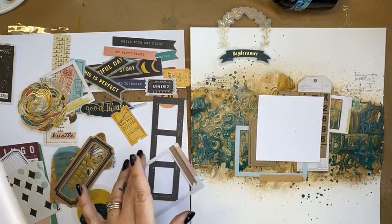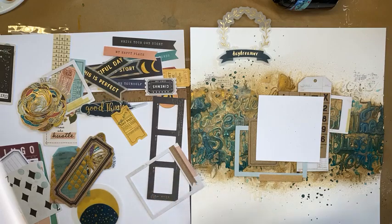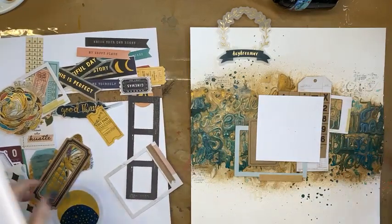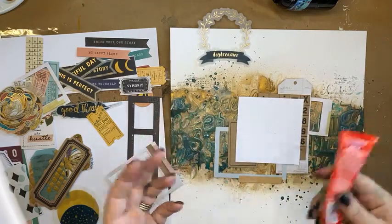When I put everything together, I am a sucker for some glue with a scrapbook page. So I use my magic glue. Some people love magic glue. Some people don't love magic glue. This is the adhesive that I bring in from Poland.